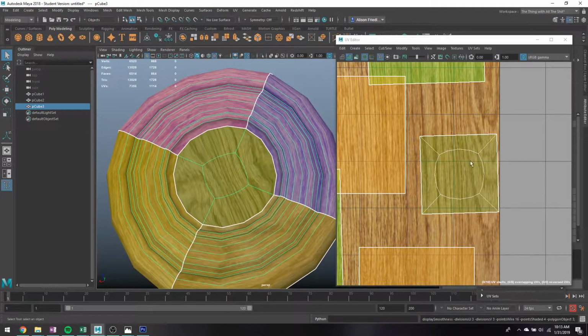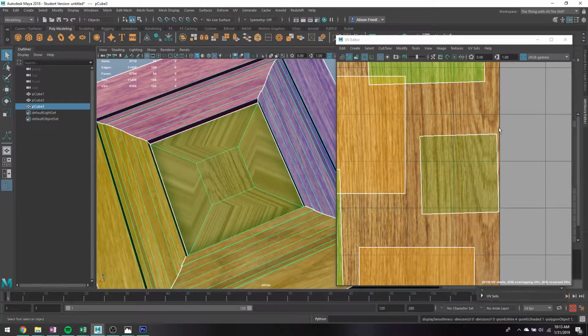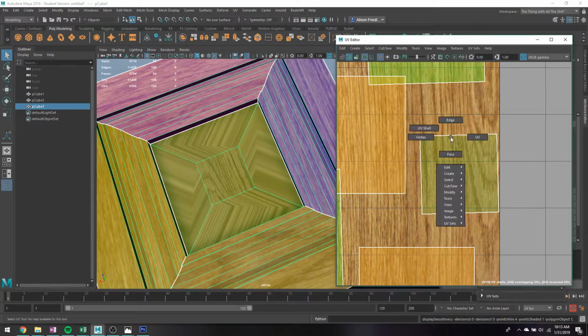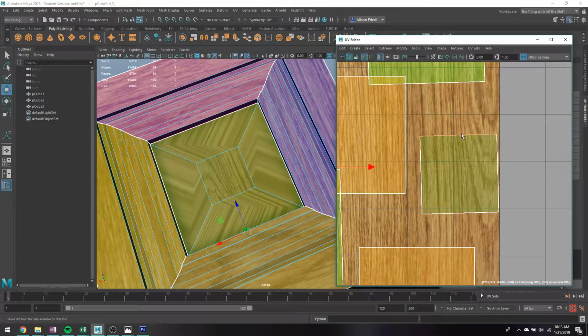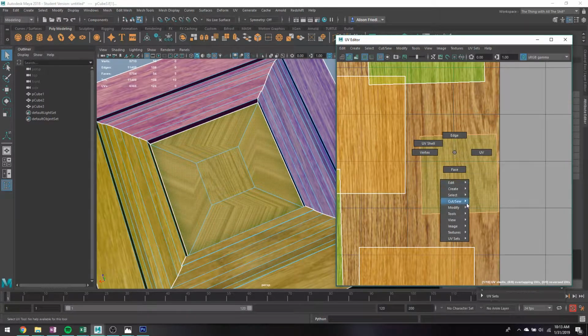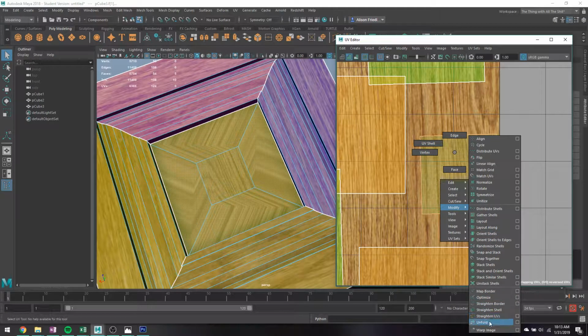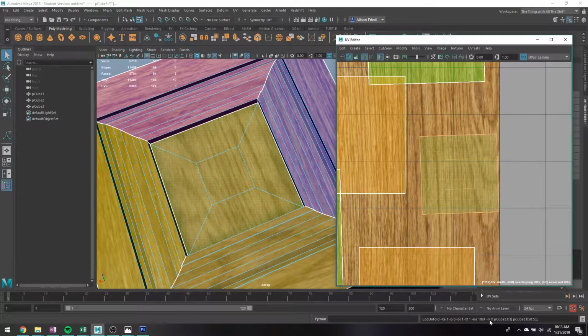So if I smooth this object, you'll see that the faces are there. They're in the UV editor. And you can see the texture actually looks a little bit different when you smooth it too. But if I go into my unsmooth mode, there's pretty much just edges on top of edges. So it's basically taking a flat strip of pixels and stretching it to be however long that face is, which is why you get that sort of stripey effect. Theoretically, if I were to go to UV shell, modify, unfold, it would do better things to that face.